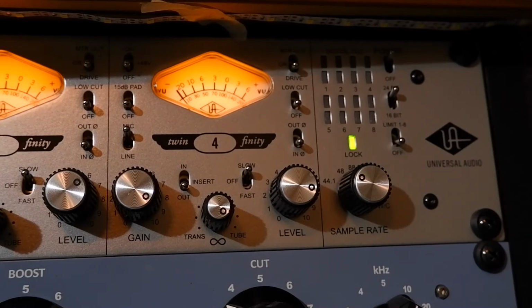This could be a great live recording rig too. You would have 8 preamps if you had 2 of these, and then 8 more passive to run from a board or whatever else you had going on. But essentially, I think that this is just a fantastic piece of gear that could make any studio better and be just a useful tool all around.